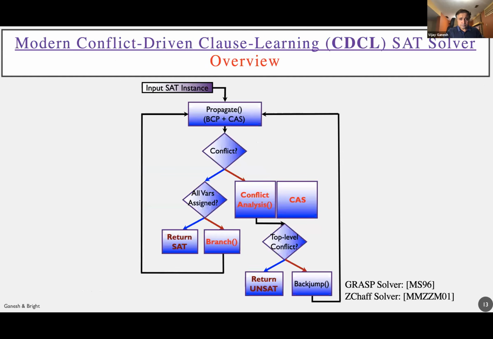So here is the same picture of a SAT solver, except now augmented with a computer algebra system. Observe that I have added a computer algebra system both to the BCP, the Boolean constraint propagator, and the conflict analysis. Here is one way to think about this. Imagine that I am making decisions in my Boolean search tree, and I do propagation. As soon as any literal becomes unit, I propagate and simplify the formula. But I could also query the computer algebra system and ask, are there implications of this particular assignment that I'm missing? And the computer algebra system might come back with its domain knowledge and say, yep, here are the implications that you're missing. Go and check these.